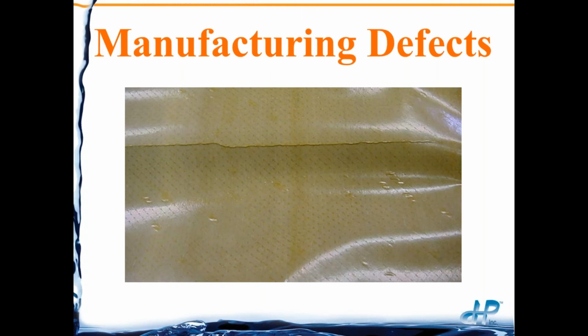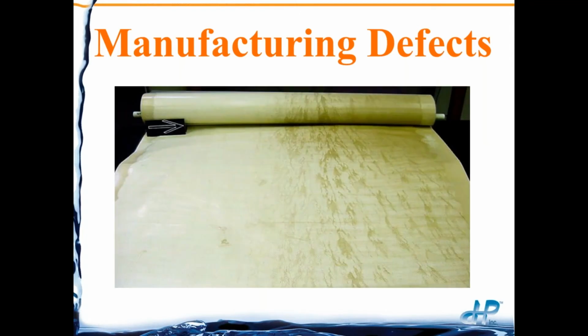That glue usually slides on itself a little bit as they roll it, and in this case it had already set somewhat, so it could not slide upon itself. So now what happens is it creases, it folds the membrane right along that crease, and you have a sharp edge there which can now cause holes in the membrane.